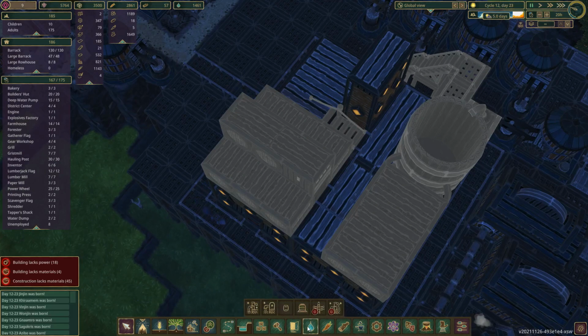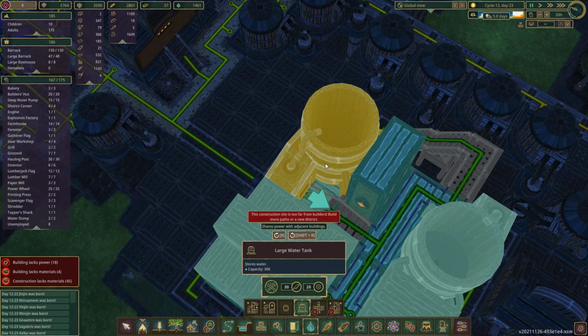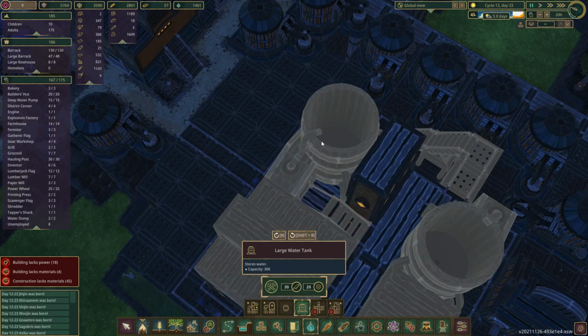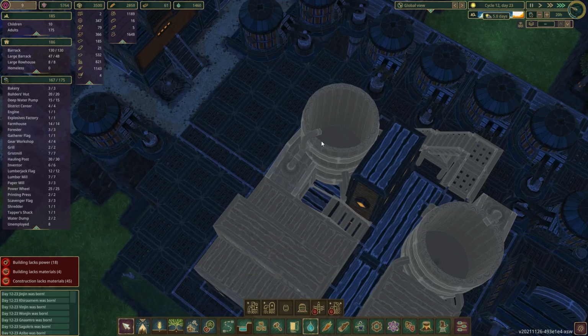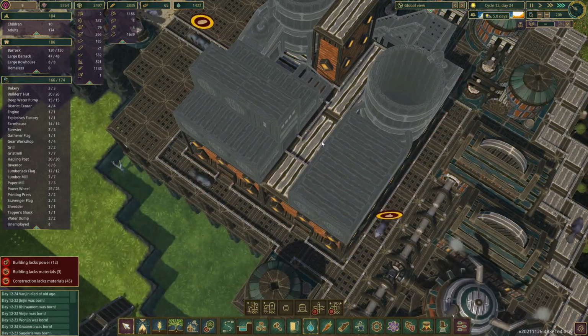Actually, can we do another water tank up here? Like a big one? Yes, we can! Holy crap, that is like the perfect fit for that thing. We can do another water tank. I will not begrudge extra water storage up top here.